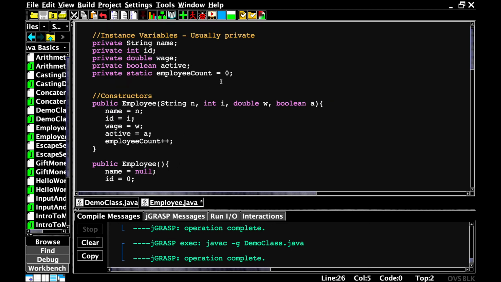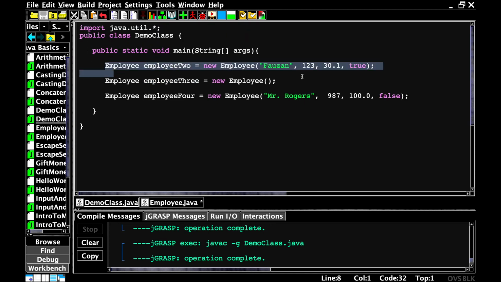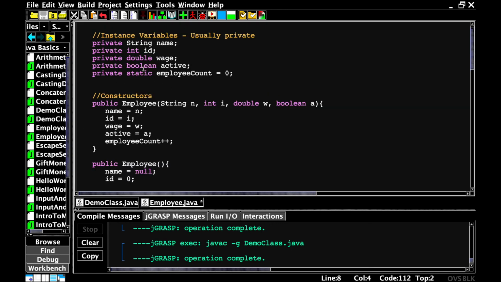Again, this is shared by all instantiations of the class. This is how you instantiate the class. Let me emphasize that. That's how you instantiate a class. So when I mention instantiation, this is shared by every single one of them.